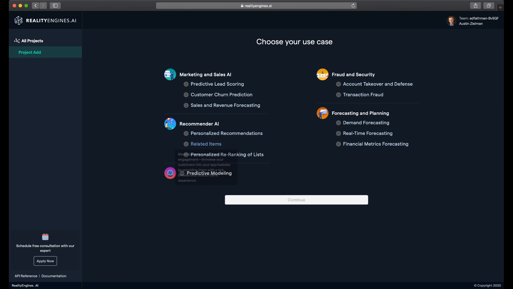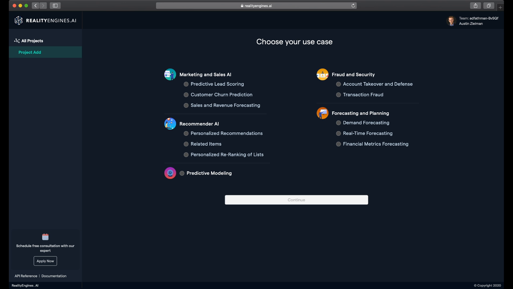Today we went through the personalized recommendations, but there are also plenty of other recommendations. We have related items, which, given a user and a specific item, will recommend related items to that specific item. As Colin mentioned, if you're on Amazon and you're looking at a coffee maker, you want to make sure you're recommending things that are related to that item, whether it's other coffee makers for the user to look at or auxiliary items like coffee grounds or filters.